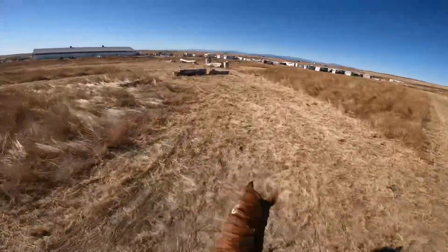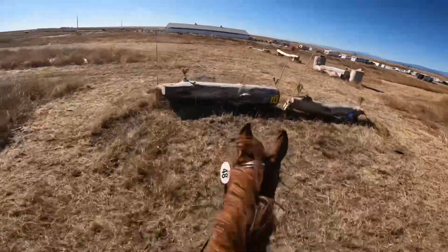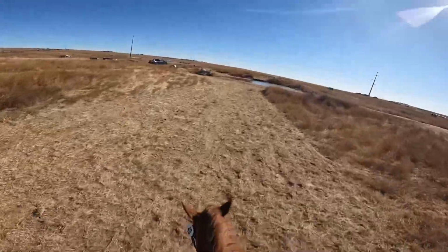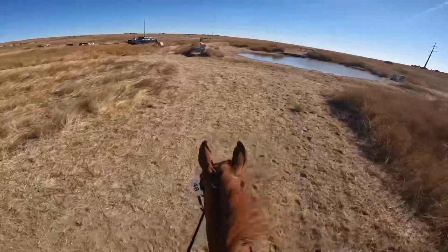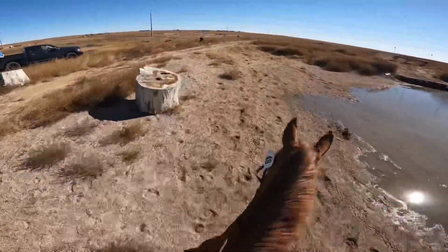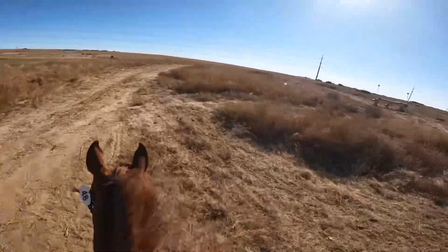With the water, the way it was flagged, we didn't actually have to truly go through the water. And I decided, because of the fact she had been only through water just a few times and had not gotten to school water in the last 6 months, I chose to just kind of skirt the water. It was definitely a good decision because you could see her really put an eye on it, was a bit worried about it there. And so I just asked her to go through that spot, and she got the idea.